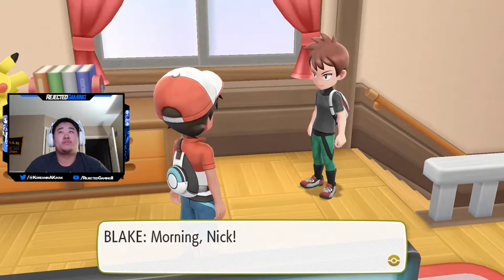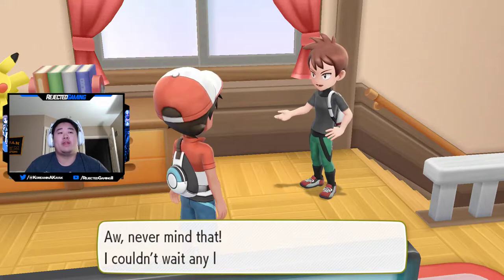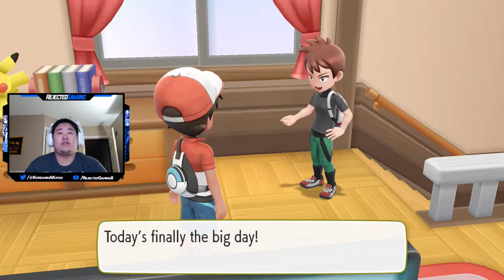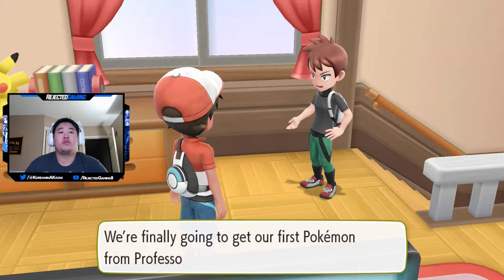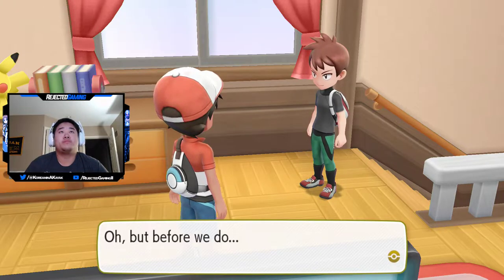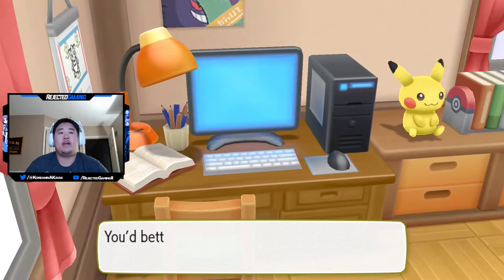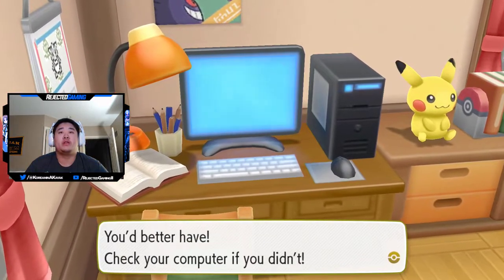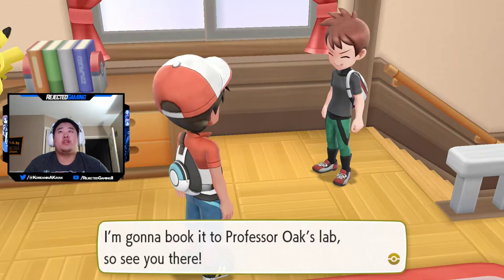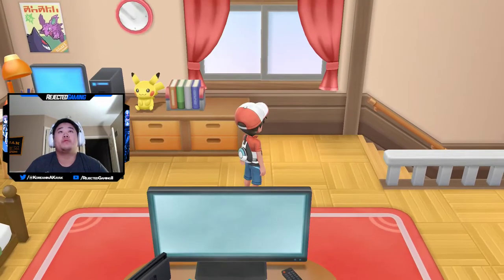Morning, Nick. What's going on? You've got one weird look on your face. Ah, never mind that. I couldn't wait any longer, so I came to get you. Today is finally the big day. We're finally going to get our first Pokemon from Professor Oak and become real trainers. Oh, but before we do, you read the email I sent you yesterday, right? You better have. Check your computer if you didn't. I'm gonna book it to Professor Oak's lab, so see you there. Joke's on you. You can't actually get your Pokemon until I show up.